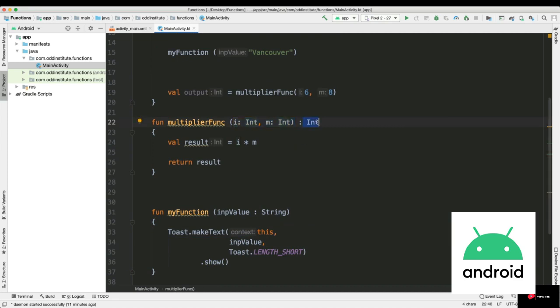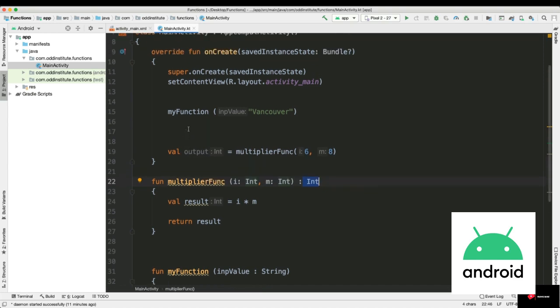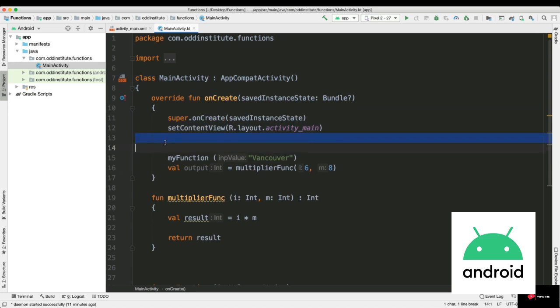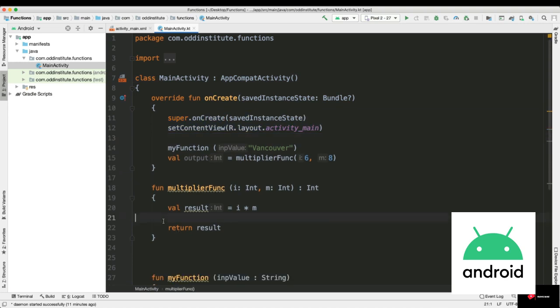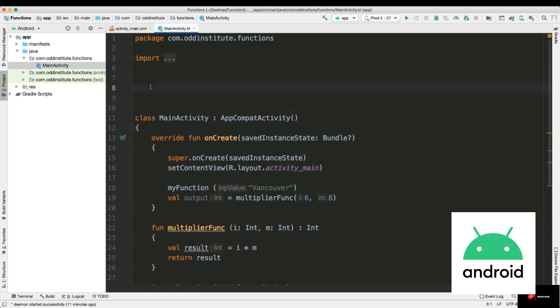But the hi is basically coming from this variable. Instead, I want to feed this from whoever is calling the function. So I'm going to say my function takes an argument, let's say it's called value, which is of type String. Whenever we call myFunction, we have to feed a value into it. Whoever is calling myFunction is getting an error saying you haven't given me what I need: no value passed for parameter value. So when you call this function, you have to feed a value of type String.